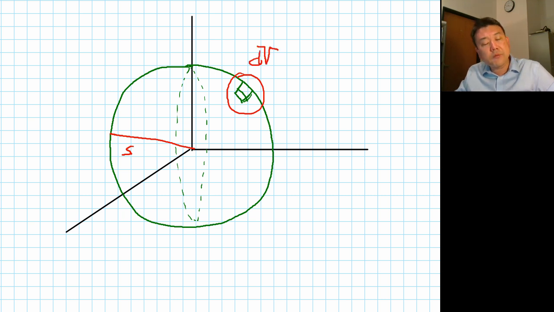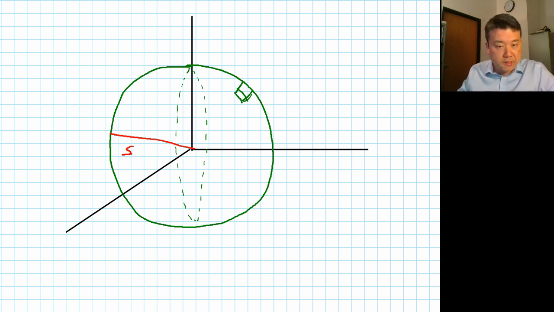And I'd like to label each of the sides and see if each of those sides makes sense. One side is pretty easy to label. If you have this s vector pointing out here, then you can label this side here. That's the thickness of the spherical shell, which I could call ds. That's how much s would vary within the volume. I need to get two more sides, this side here and this side here.